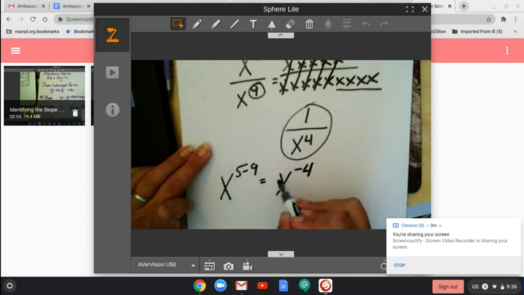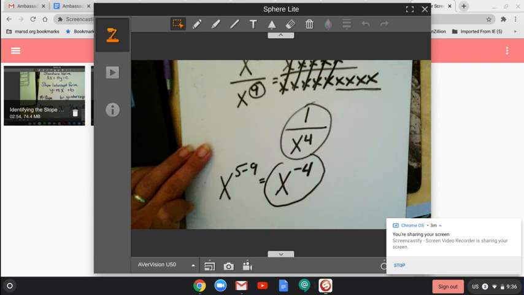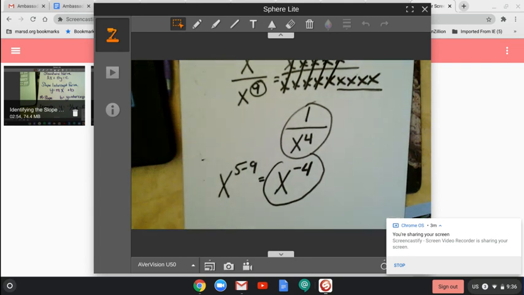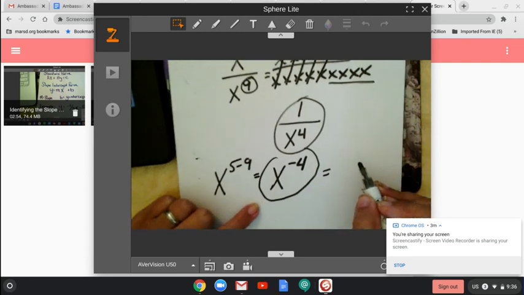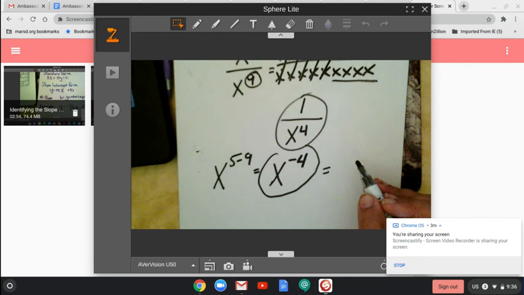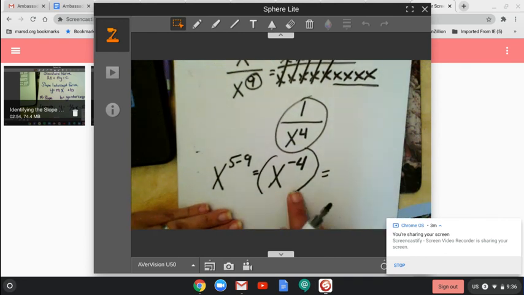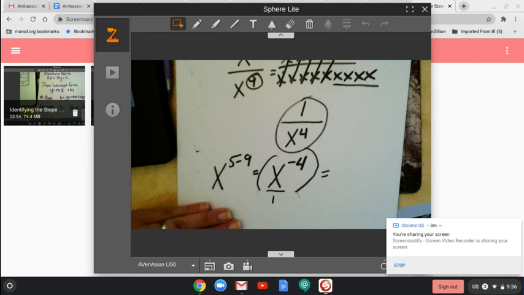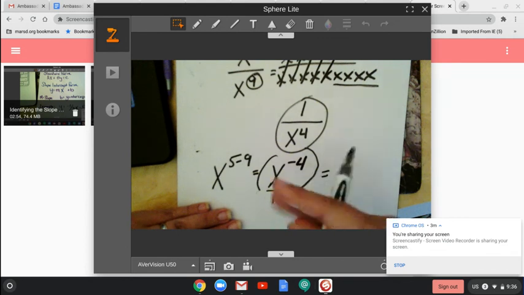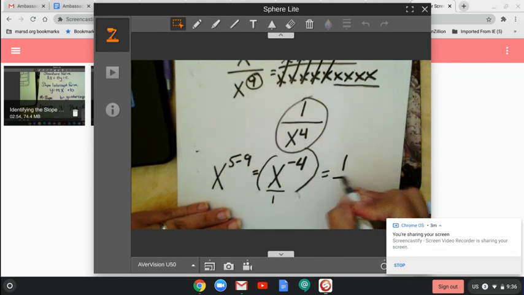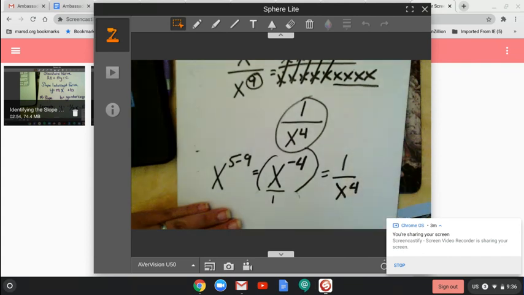Okay, so now I have 2 different answers here, which are really the same thing. So I'm going to explain this. Okay, so what happens when you have a negative exponent? What you're going to do is you're going to write the reciprocal. Remember that word, reciprocal. So we know that there's an invisible 1 underneath all whole numbers. So what you're going to do when you have a negative exponent in the numerator, you're just going to flip it and move it down to the denominator.